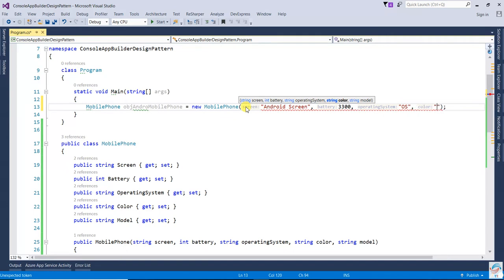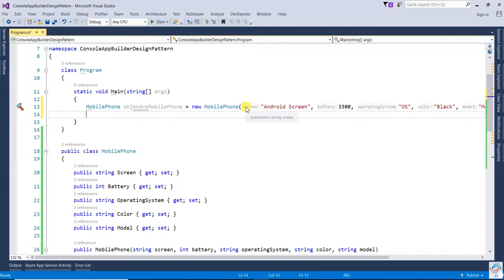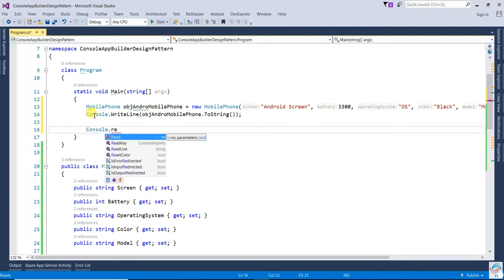Then color, maybe black, and for the model, you write some model. You have to pass these values to create the particular Android mobile which you want. After that, you write Console.WriteLine and this.ToString. Okay. Now just run the application.